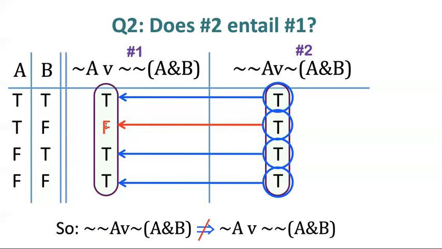And we call these things, this is what a counterexample is. The counterexample is the scenario on which the premise is true, but the conclusion is false. That invalidates the argument. So we say number two does not entail, we put a red slash through this, does not entail this other sentence.